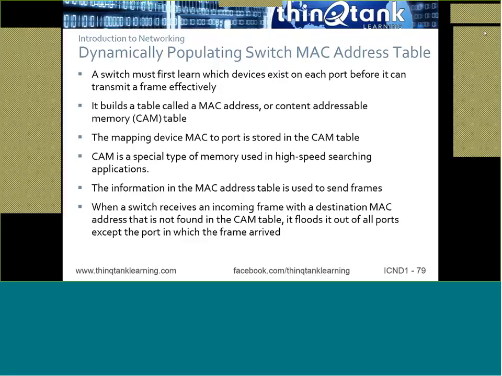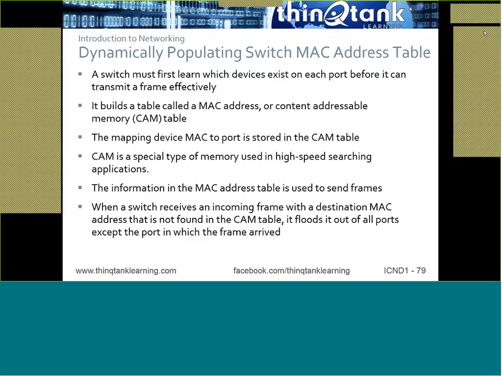All right, so if a switch receives a frame with a destination MAC not in the table, what is the switch going to do with that frame? The switch has no idea where that frame is supposed to go, so it's going to flood it out of every port except for the port it came in. Remember what I said? Switches initially are kind of dumb devices. They don't understand where everybody is, so they'll flood their information. But as they start to see frames going back and forth, back and forth, they're going to start learning information. Okay?